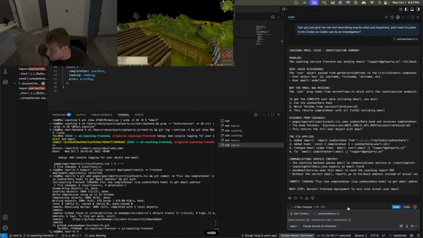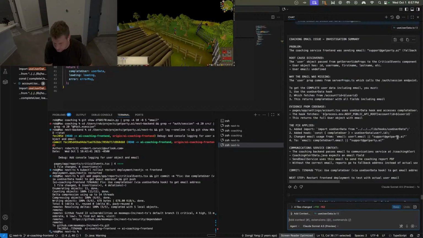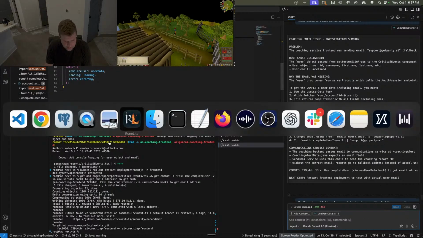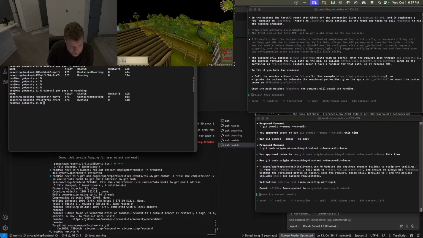Don't ever have it fall back to support at getparty.ai. We either find the user email address or we don't pass in a fake email address. I'm gonna have Codex start working on this.